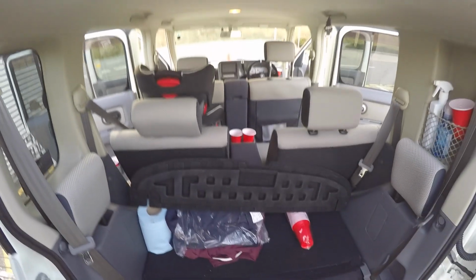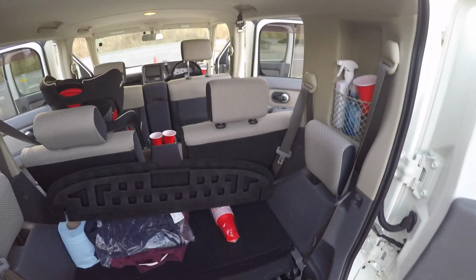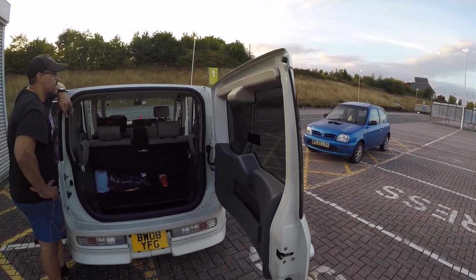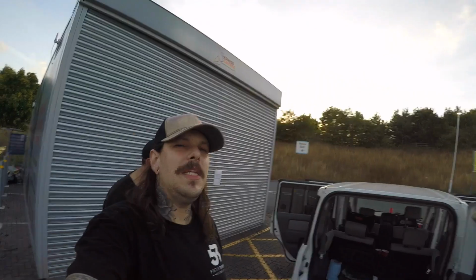So much storage space in here. It's insane, and it's not a big car. It's wider, but only a little bit longer, realistically, than your Micra, isn't it? There's not much in it. That's the thing, the actual size of the chassis. It looks big with all the doors open, but it's not particularly big.